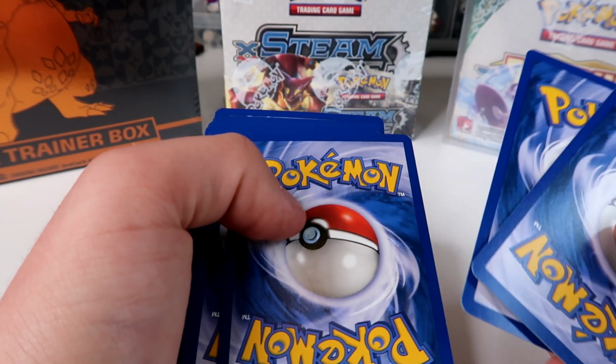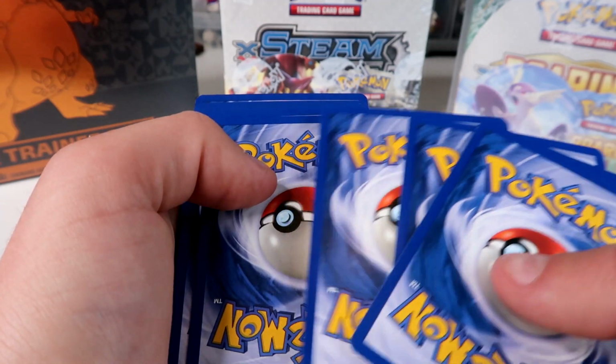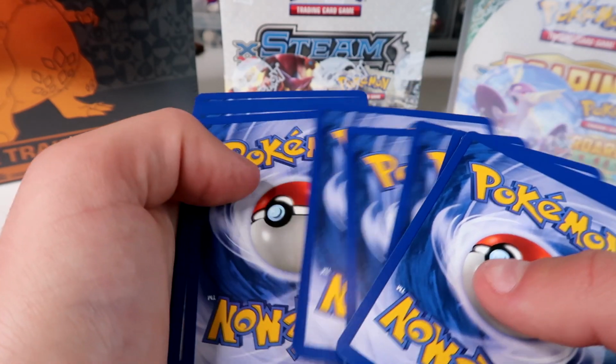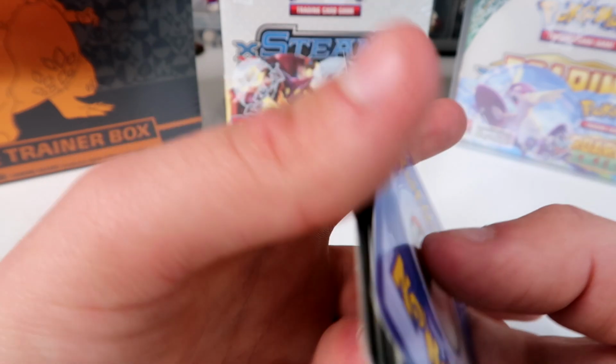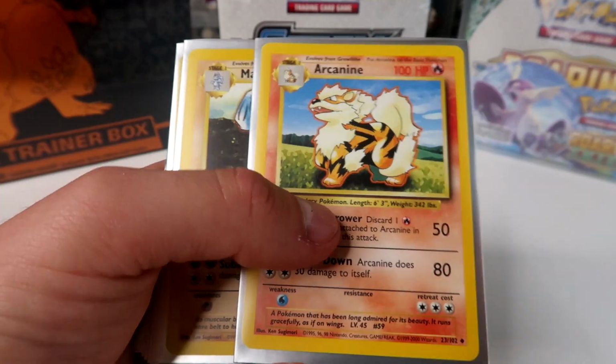Looking at the cards, there's a little bit of whitening on the corners, but overall I would say these are pretty decent. Centering wise, they look pretty good too. I'm actually pretty content with that. So I am going to go ahead and sleeve all of these up real quick. Alright gamers, here we go.